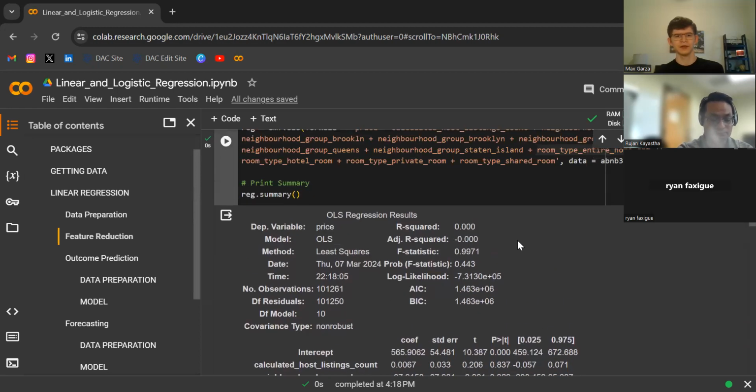So if you were working with just one predictor and one outcome, then you would look at the R-squared, and that'll basically tell you how well the model performed, and if it's close to 1, then it's done well. And same thing for the adjusted R-squared, except that you use that if you have multiple inputs.